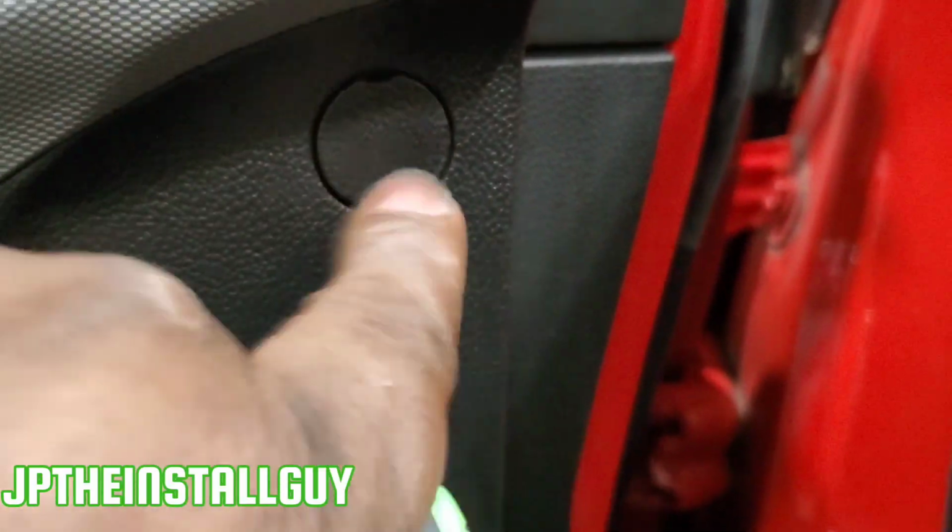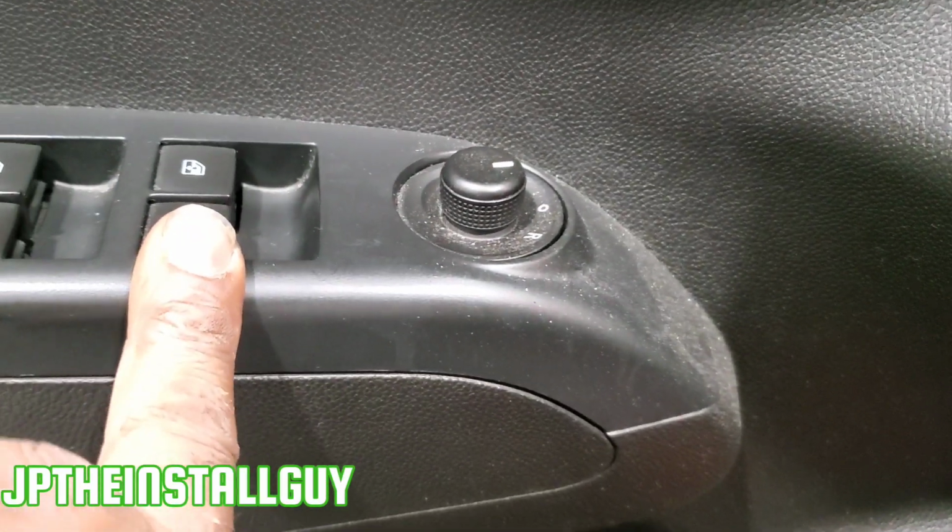Now the only difference is that on the front you do have another door right here that has a 7mm right here in the back, and you also have this little triangle piece that needs to come off. Once this comes off, take that 7 out, take that 7 out, take that 7 out. Everything else is going to pop off just like the rear door. You're probably gonna have a harness that hooks up to this, and you'll have another harness that hooks up to that.